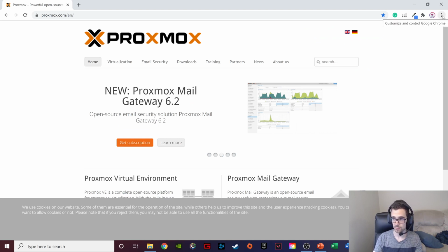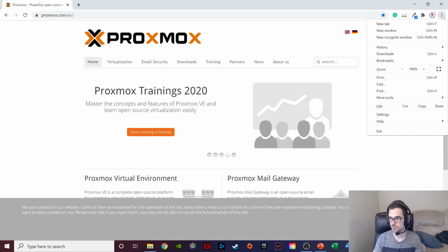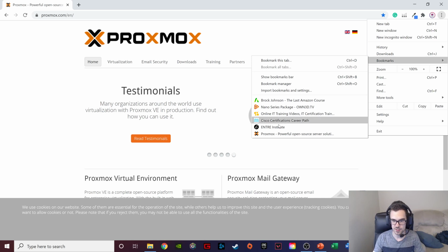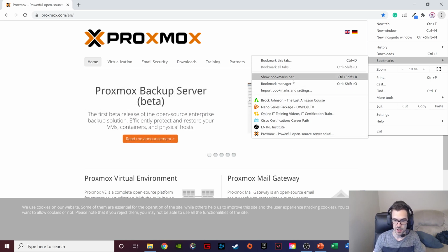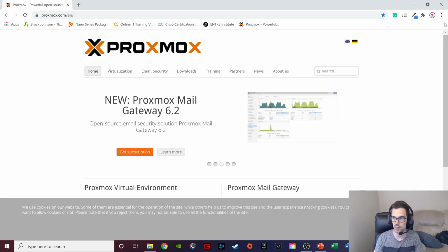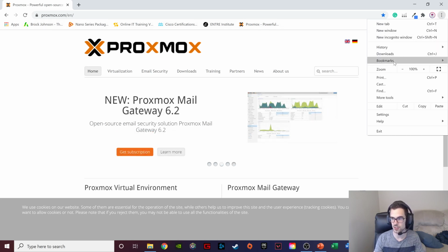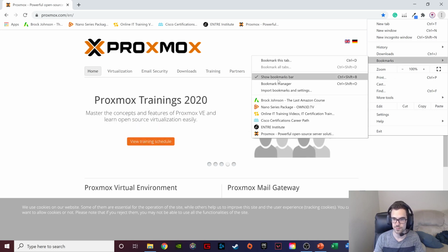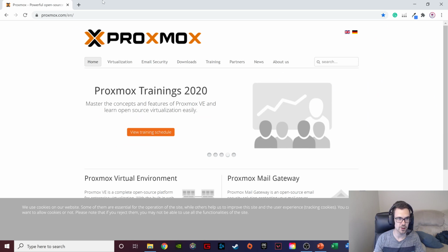When I save it, then if I ever want to go back to it, I could click the three dots, and here we have bookmarks, and you'll notice it's in the list here, right? I could even show the bookmarks bar, so I'm going to click that on just for a second here, and all of my bookmarks that are favorites that I go to regularly will show up below this. Now, I don't really want that on, so I'm going to take it off, but super helpful to know.